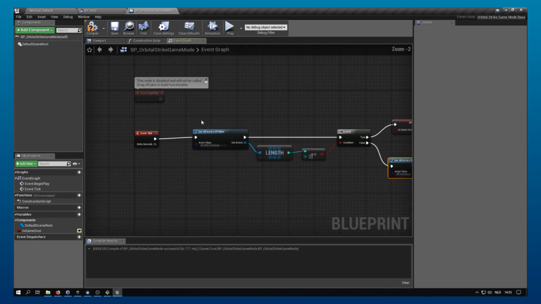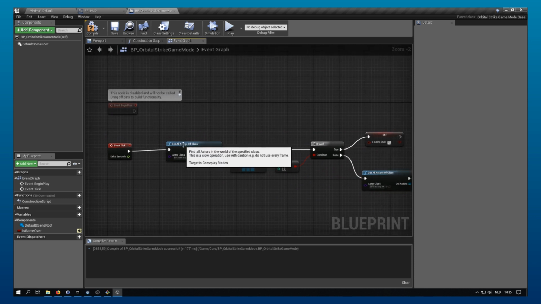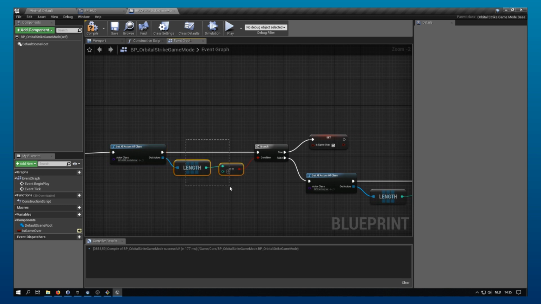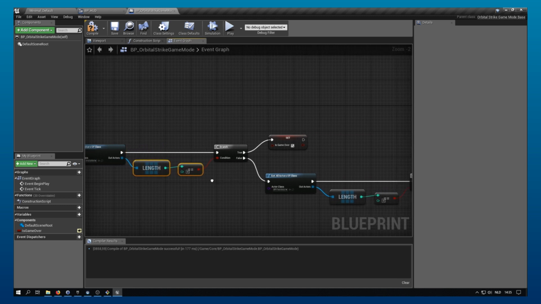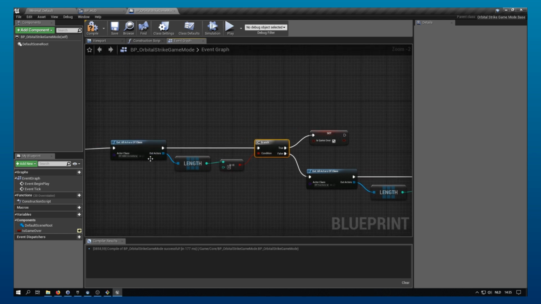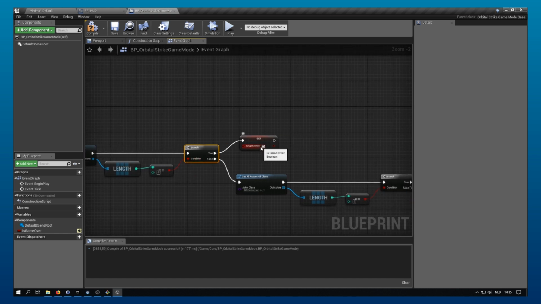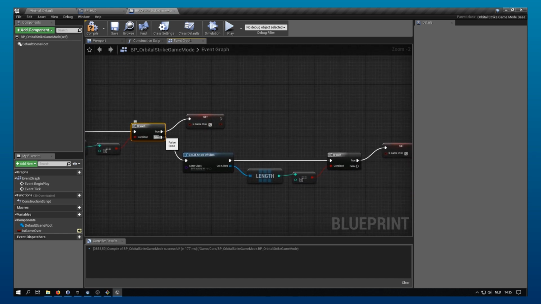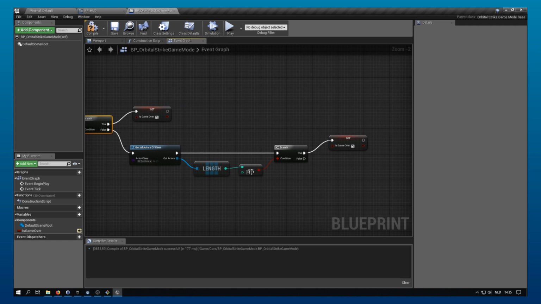So when we've tracked the path, first of all, we are finding all actors of class ABM installation, getting the length and seeing if it equals 0. And when it's true, there are no ABM installations. We set game over to true. And when it's false, only then we are going to see if there are factories, and when the factories are gone, we set game over to true.